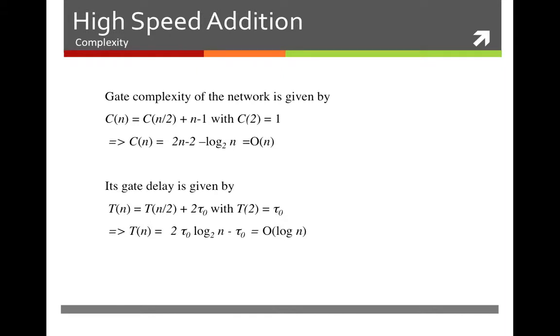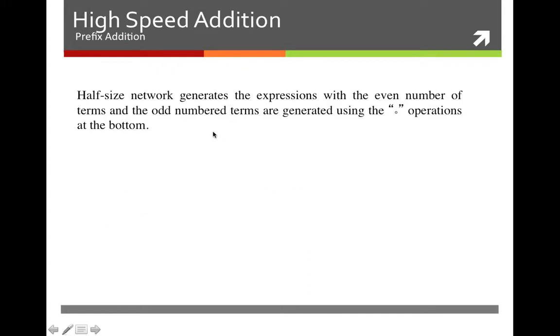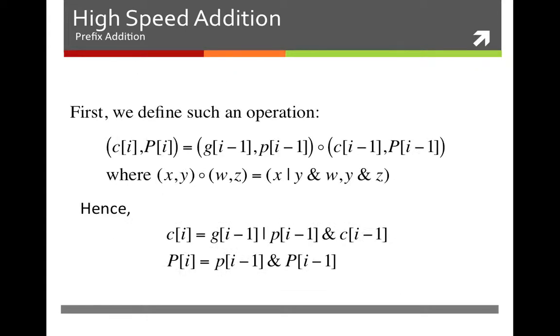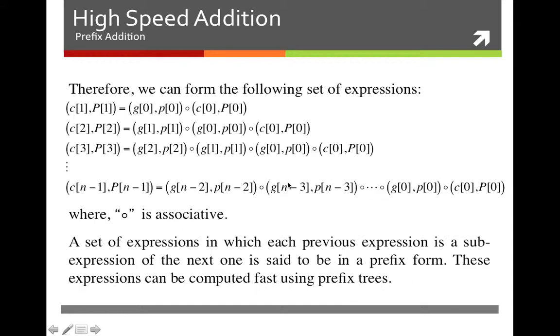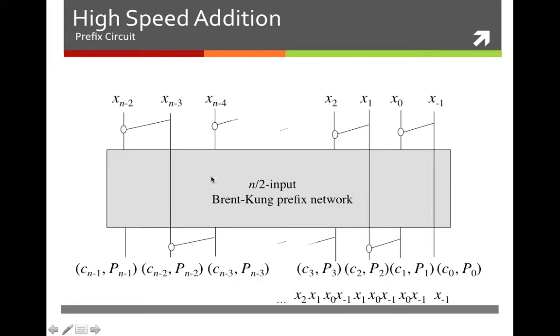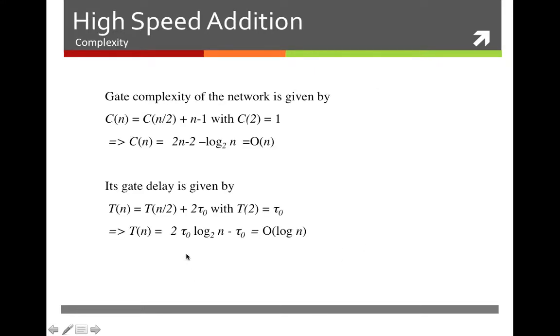And now the gate delay, of course, is, if you look at it carefully here, the circle gates have a constant delay. It's just like a two-level circuit. Looking back at this expression, this is the more complex part of it. This is just a single-level AND gate. And here we have an AND gate followed by an OR gate. So it's a two-level circuit. So we can definitely write this expression here, that the complexity is going to be equal to 2 times, that is 1 here and then 1 down there, that's 1 over 1. So the 2 steps go through this once and then here, and whatever else is going to come in between, that's T of n over 2.